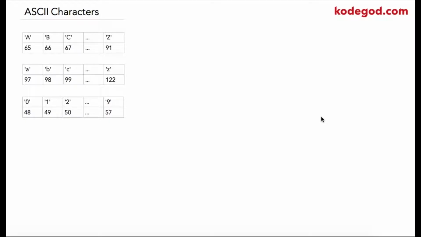Before we jump right into writing programs, let us revise or discuss again ASCII characters. So capital A as character has equivalent integer value as 65, B has equivalent integer value as 66, and so on. So capital Z is 91. Also small a is 97 and small z is 122. Digit 0 as character symbol is integer value 48, and so on. Digit 9 as 57 as integer value.